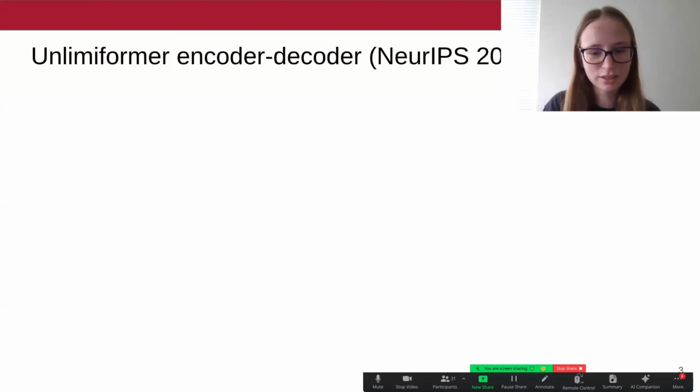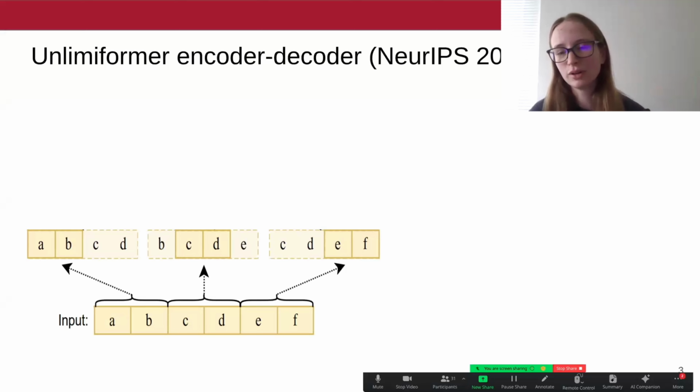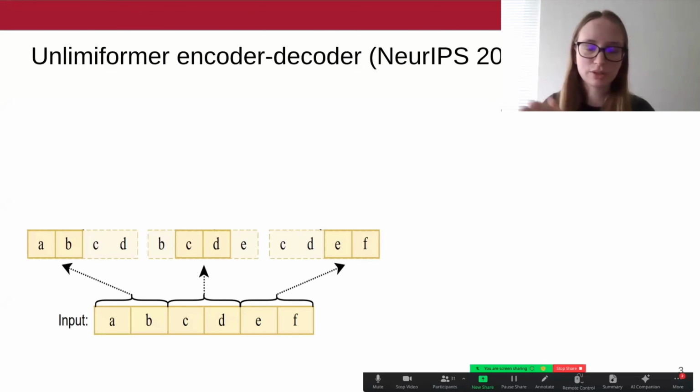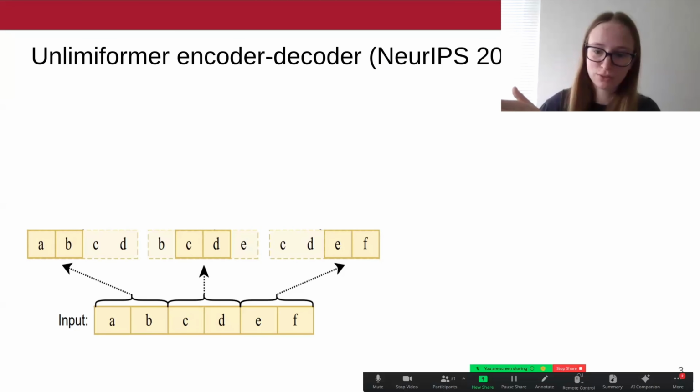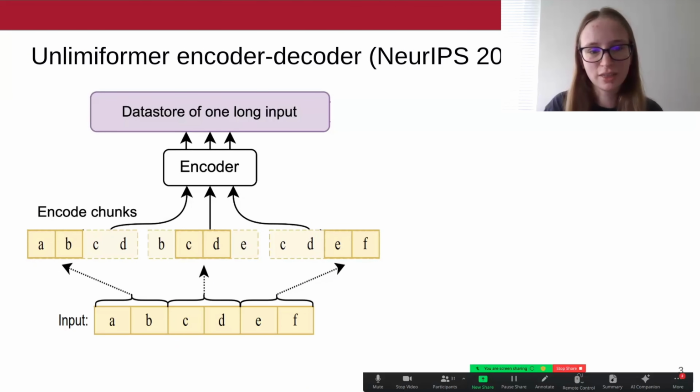So in this encoder decoder case, let's say we have an input that's 6 tokens long, and we have a model that has a pre-trained context length of 4. What we do is we take this input and we chunk it into sliding windows of context, and we're going to pass each of these chunks of 4 tokens through the encoder separately. This is fine because our encoder can fit 4 tokens at once. Then we're going to take a well-contextualized embedding for each token and store it into this data store at the end of the encoder. So now we've gone from 6 tokens to 6 well-contextualized embeddings on the other side.